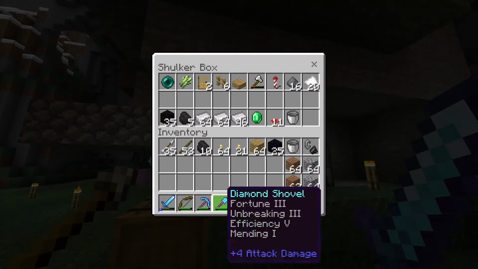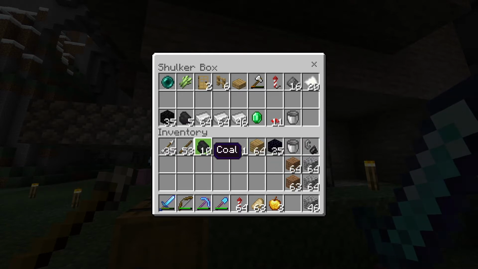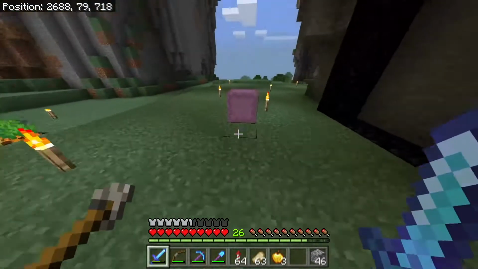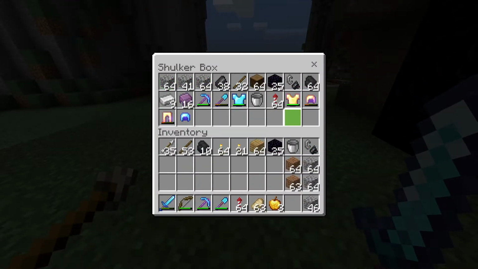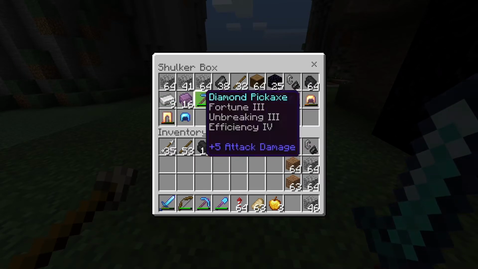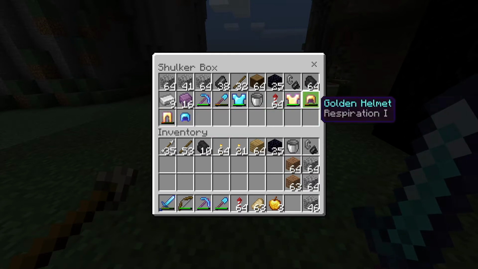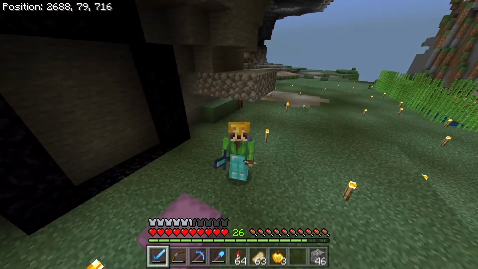Anyway, all right, so got rid of the extra stuff I don't need. I've got here a handful of supplies, just some essentials, some extra obsidian, flint and steel, some food, some blocks, and then over in the shulker box, which I'll be taking with me, I got some backup stuff, some backup tools, shulker shells, that type of thing. I'm probably just going to set this down in the safest place I can once I'm in there. I don't know if I want to carry it around, but I've got a few items, and as you can see, I am also equipped with a gold helmet.